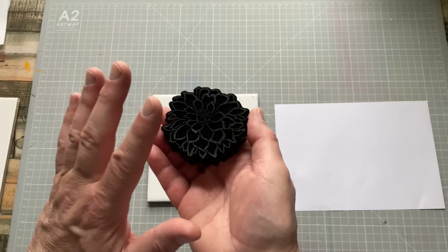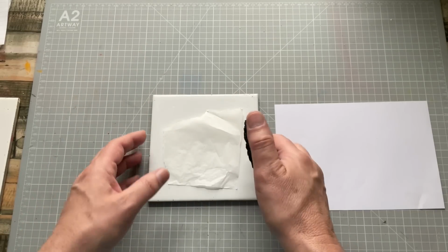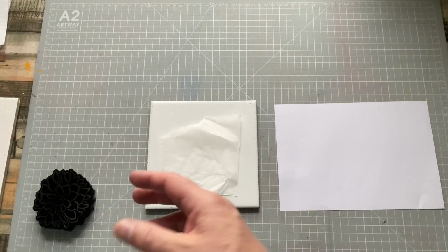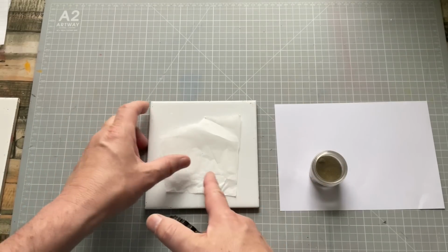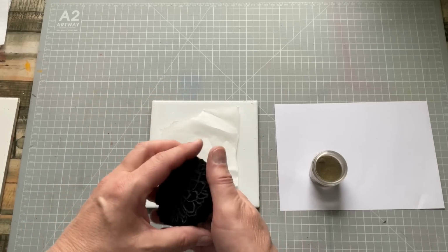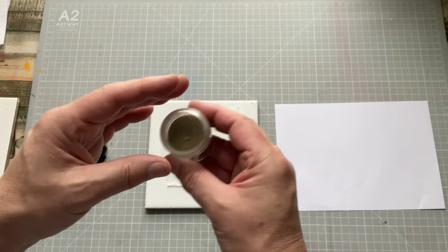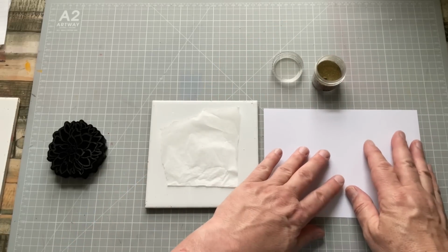So what I'm going to do is I'm going to do embossing with embossing powder onto gift wrap tissue. Yes, it can be done. You just have to move a little quicker because remember, this is an absorbent surface, so you need to get your powder down quite quick. And we'll talk more as we go. I'm going to use Paper Mania Gold Embossing Powder. I don't have a huge amount of embossing powders, but I have enough for what I need.